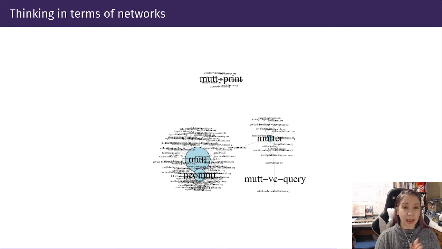Next up, my last angle of attack is collaboration networks. So Debian is a network of folks who work together. People might contribute in one place or in several places, and when they close bugs in multiple packages, we might think of that as forming a network, drawing packages that share contributors closer together, pushing those with no people in common further apart. And this messy example is five packages with the word mutt in the name. Mutt and NeoMutt right here are close together, which is not surprising because one is a fork of the other.